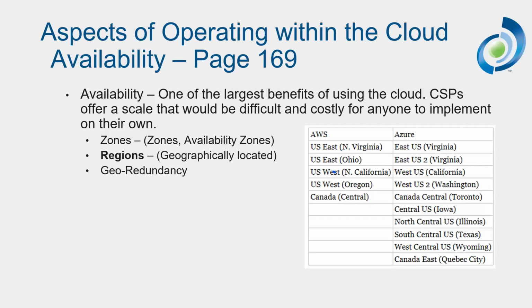Now, keep in mind, if you look at that list, that doesn't automatically mean that Azure's better. It just means that Microsoft's been around longer and they have more data centers. But depending on where you're wanting to run, both AWS and Azure are going to suit your purposes just fine.